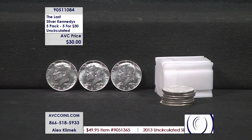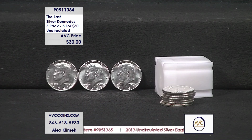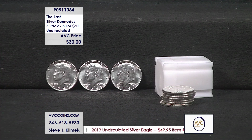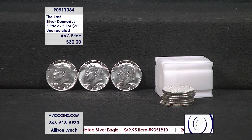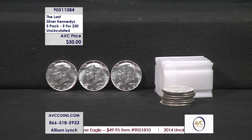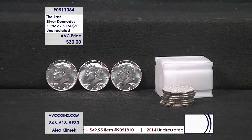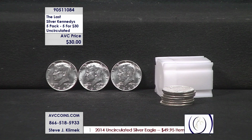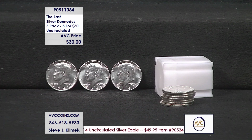Now, in the past, you've seen some crazy deals. One of our best ever was 5 for 35. This one is different, other than the price savings of $1 a coin, which means we're 20% less on a coin-by-coin basis at this price level. Now, this particular deal, I grabbed 3 or 4 handfuls from the 2 bags we bought.